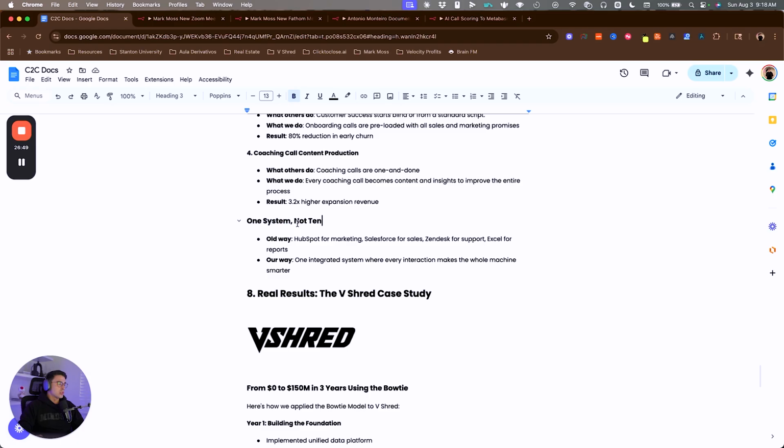So it's mostly focusing on one system, not 10, right? We're just using few tech tools to integrate everything. I don't have anything against Salesforce, HubSpot, or anything like that, but I just think for the price they offer, there's not a good ROI. For us, we would be highly unprofitable if we were using HubSpot and Salesforce to manage our sales team, because it's just a lot of people. And with HubSpot, you get good reporting there, but it still requires a lot of third-party tools to really make it work.